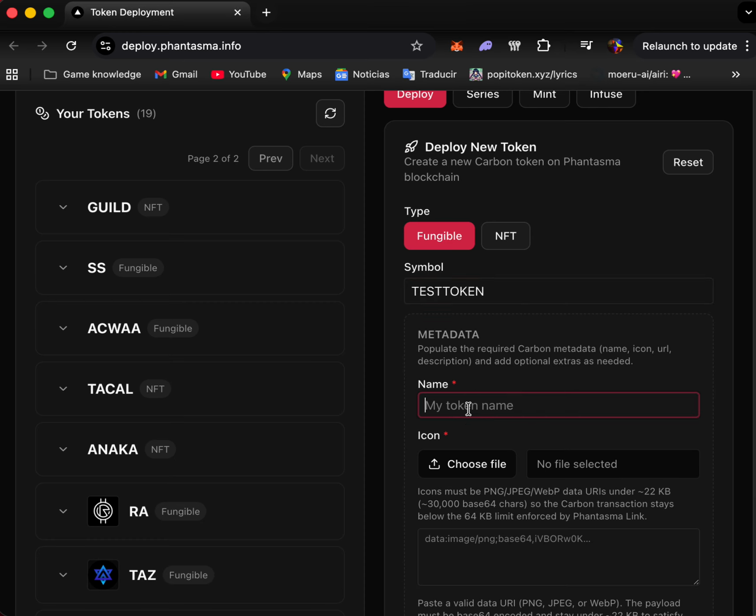So this is for a fungible token. As you can see, super simple. You declare your decimals, maximum supply if you ever want a maximum supply. So you can say, I want my token to be 1 million. So you're going to go ahead and do 1, 1, 2, 3, 1, 2, 3. That's 1 million supply. But in this case, we want infinite. So we keep it at 0. And we go ahead and click deploy token.